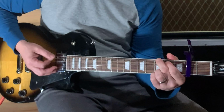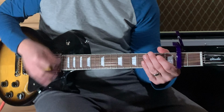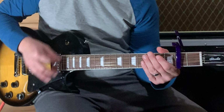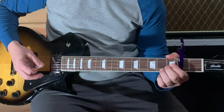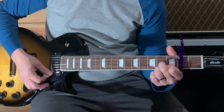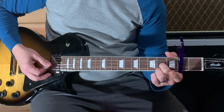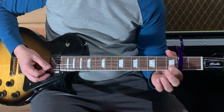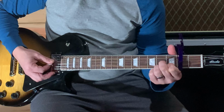So the strumming pattern is down, down, up, up, down, up, up, down, up, up, down, down, down, up, up, down, up, up, down, up, up, down. And then D7 is the only other chord. That's the bottom 4 strings, open on the 4th, 2nd fret on the 3rd, 1st fret on the 2nd string, and the 2nd fret on the high E string, 1st string.